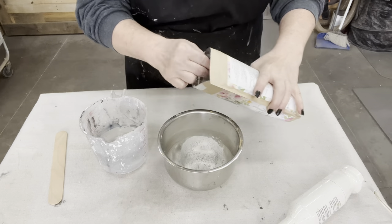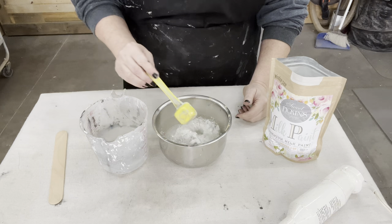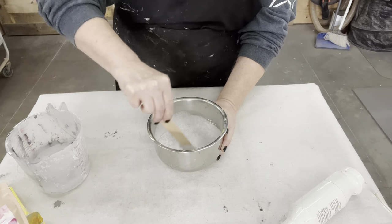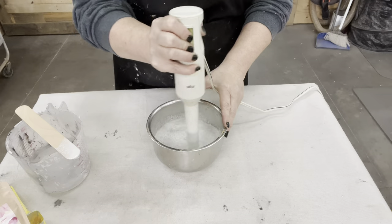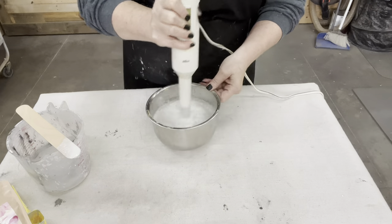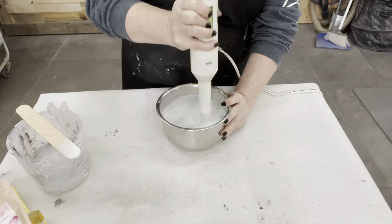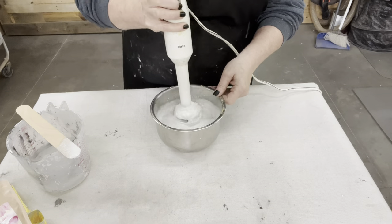I love the unpredictability of the crackling, the chippiness, and the way I'm able to sand this paint. I am quickly becoming a huge fan of this type of paint. It's equal parts powder to equal parts water, and then I stir it, get it all wet, and use a little hand mixer for about two minutes until it thickens up. It can take anywhere from two to ten minutes to reach the right consistency. You can use a whisk or anything to mix it — it aerates with all these yummy air bubbles, making it so fun to work with.